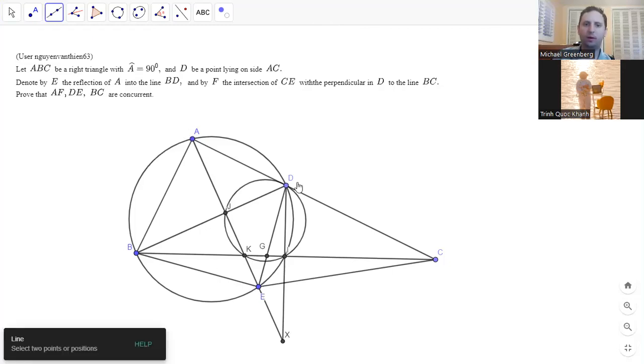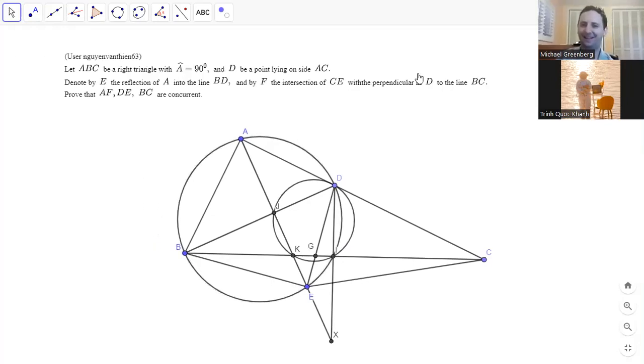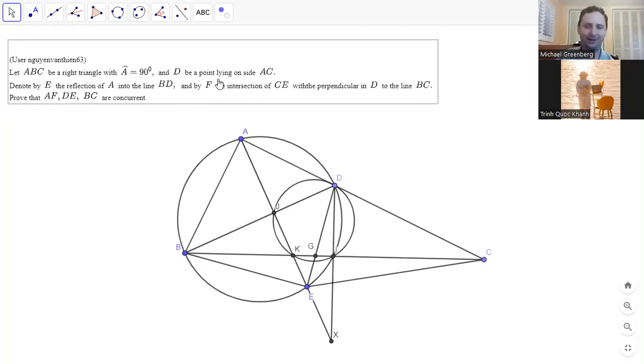So we know this is harmonic, A, B, D, E, right? From I, okay. Oh, that's trivial. Yeah, no, that's trivial because if we project onto this circle right here, then A and E stay the same. K goes to B and X goes to D, and A, B, E, D is harmonic. So that's trivial. Yeah, so that solves it. All right, so we solved this one.